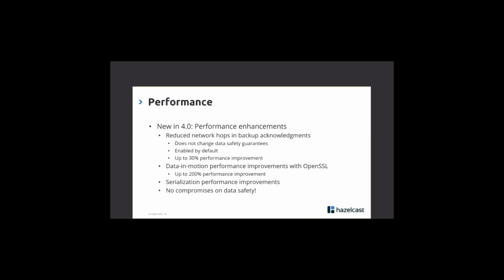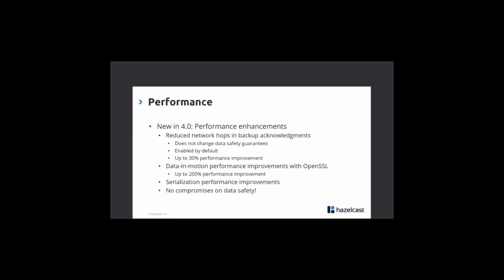One enhancement was reducing the number of network hops when acknowledging backups. So this does not change any safety guarantees. You do have all of your backups available for high availability purposes. And this feature is enabled by default, and we've seen up to 30% performance improvement by minimizing the network hops as part of that backup process.